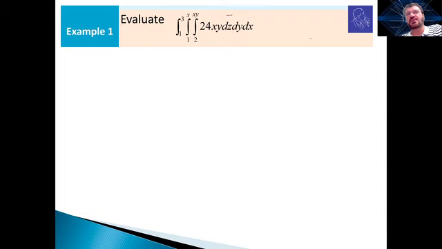We start actually from the inside. Usually we start from the inside. So what do we say this is equal to? Integration from 1 to 3, integration from 1 to x. Now, what's the integration of 24xy with respect to z? Now, all of the 24 and x and y are constants. So what do we integrate? We integrate the dz. The integral of dz is z, and this is from 2 to xy. Got it? This is the inner.